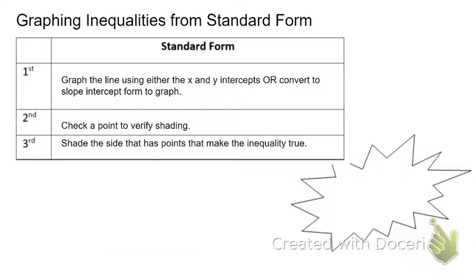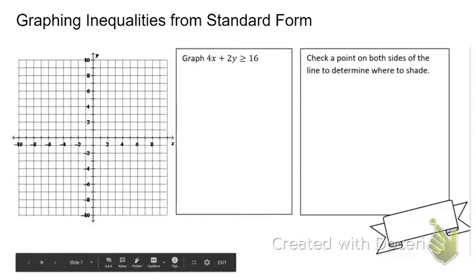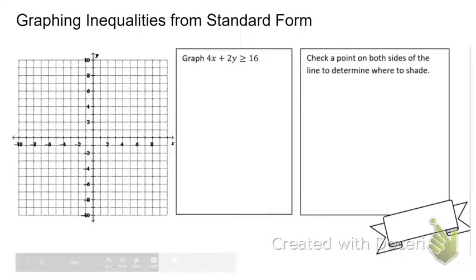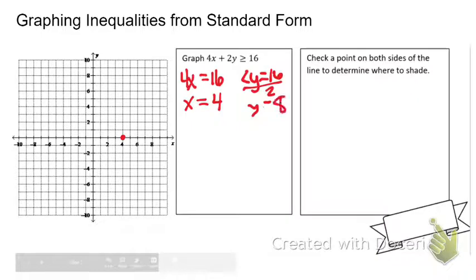So looking here, if we have 4x plus 2y equals 16, on this one, I could find my x-intercept by making y 0. So I could say, well, if it was 4x, and I'm just going to pretend it's an equation for now, 4x equals 16, then the x-intercept would be when x is 4, because I would divide both sides by 4. So on my x-axis, I could put a point at 4. For my y-intercept, if x were 0 and I had 2y equals 16, then y would equal 8.